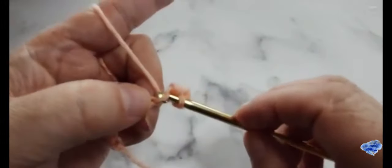Second one. Put your hook through, yarn over, pull a loop, yarn over, pull through the two loops that are on the hook. Put your hook through the chain, yarn over, pull, and you have two loops on your hook. Yarn over and pull through the two loops that are on your hook. Again, hook through the chain, yarn over, pull, two loops on the hook, yarn over, pull.